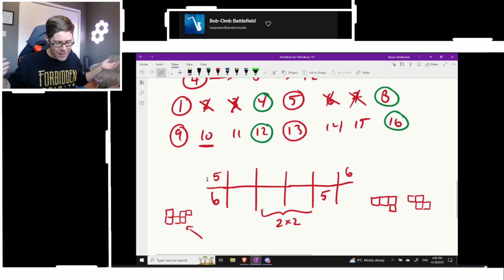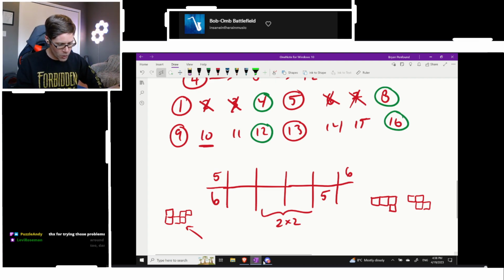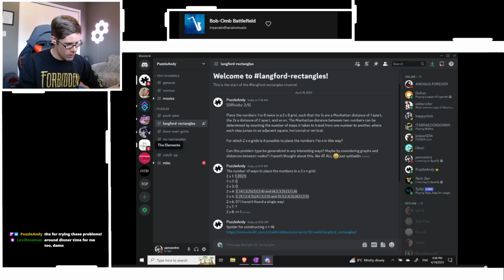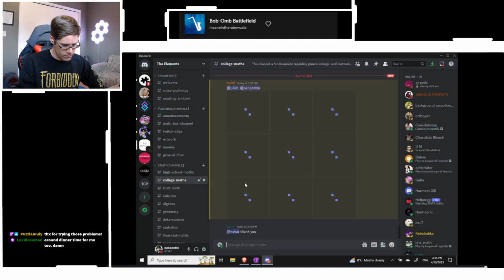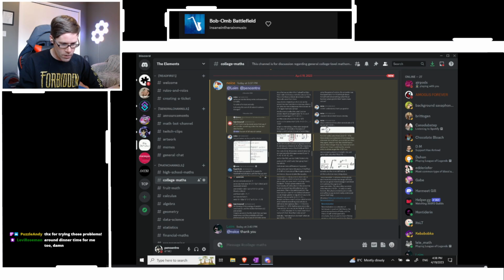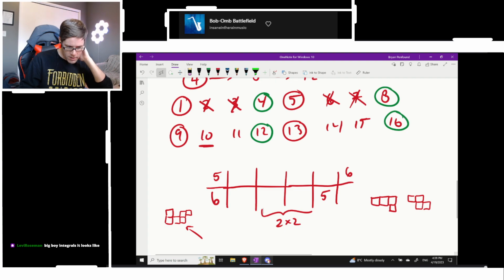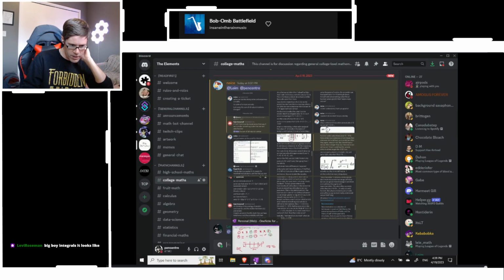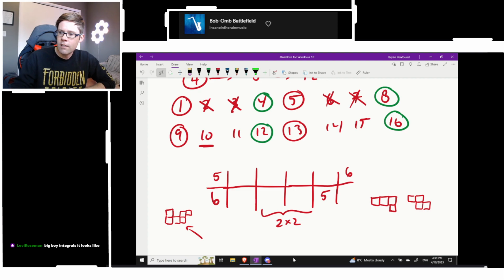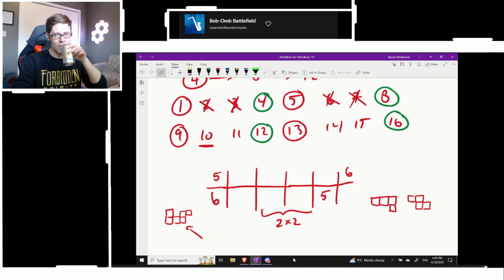We did some puzzles today, a little bit different from what I normally would do. I'm just going to do a quick little check. What do we got here in the elements? Holy smokes. So this is an explanation about some stuff. Okay, cool. So Noyce's explanation, I think that must be the Riemann zeta function. So that chat is up there under college maths, for those of you that are curious and want to read. It's definitely big boy integrals for the Riemann zeta function, absolutely.